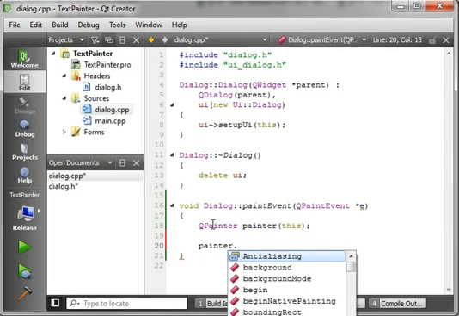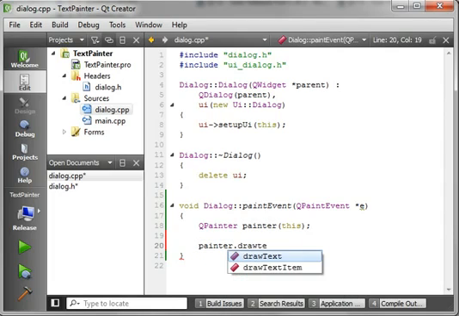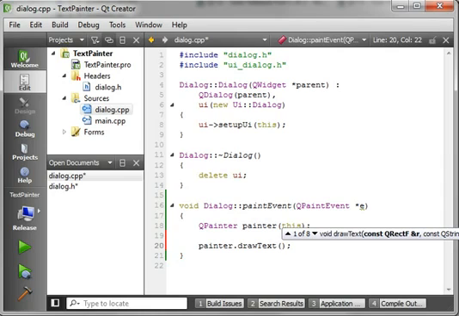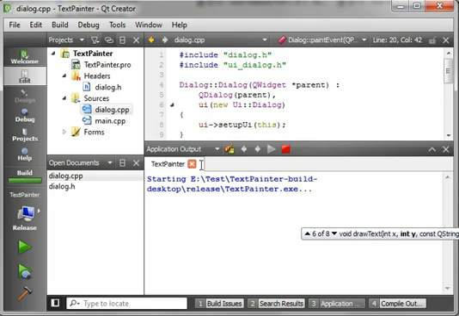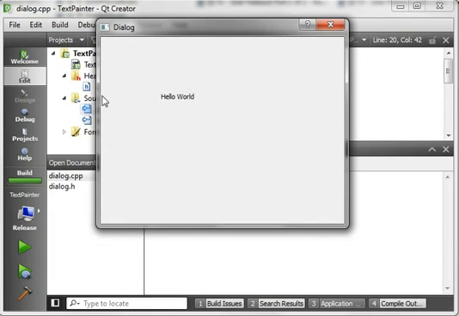So the first thing we're going to do is simply draw text, which we're going to give a point in space. I should say XY coordinates, so we'll say 100, 100, and then just give it a string. We're just going to say hello world. Save and run. And eventually this will build, I promise. There we go. And you can see at X and Y 100 we have hello world.